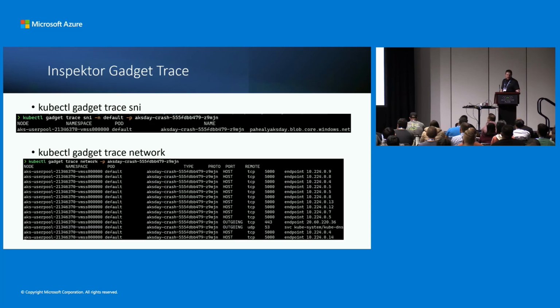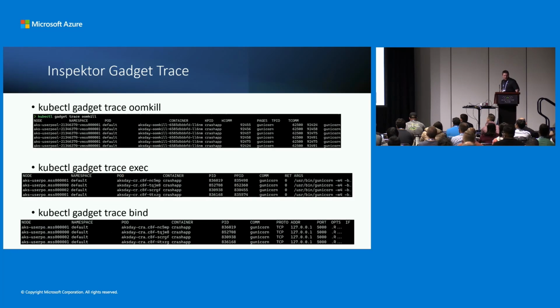Next one down is trace network. This is just doing that same kind of trace, but it's doing it at the protocol stack. So it does it at TCP, UDP, SCTP, what have you. Obviously, you're not getting the TLS data, but you get much more generic data because you're not looking into a specific layer. And you can see it does do some resolving there. So down here, the third line from the bottom, you can see there, oh, that's a port 53, it's DNS, and it's talking to the kube-system kube-dns service. So instead of giving you the IP, it knows it's a service name, it just tells you what it was.